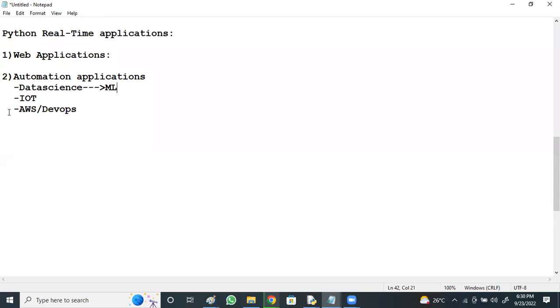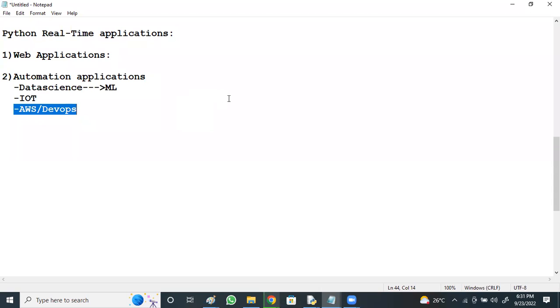And even in AWS or DevOps, right? In AWS or DevOps also. Not only this, Python serves as the remedy to any problem in this industry, right? When it comes to DevOps, the ultimate goal is to reduce the time taken in the DevOps life cycle to improve the efficiency, right? So Python offers a structural solution in terms of automating the tasks in each of the stages of the DevOps lifecycle.